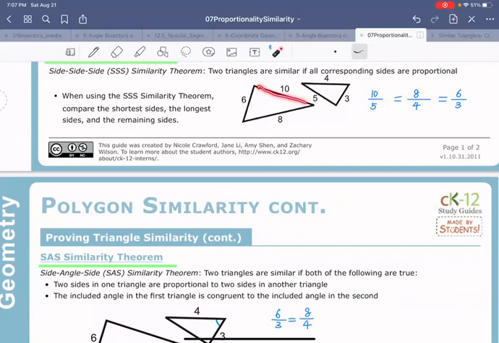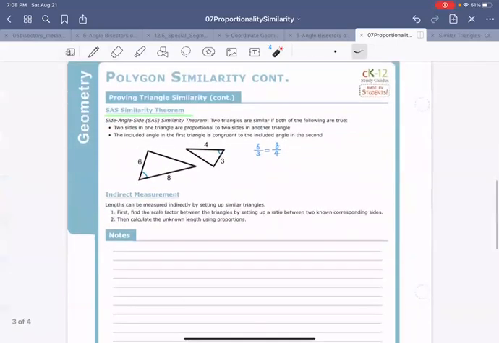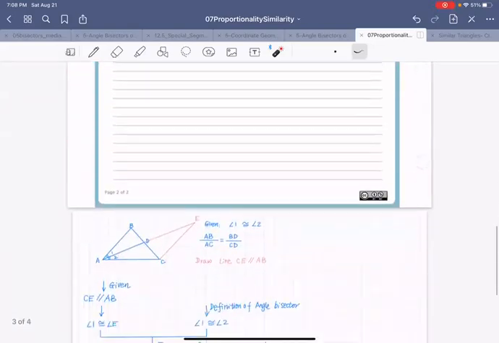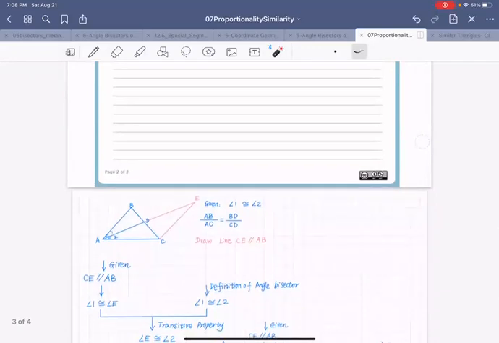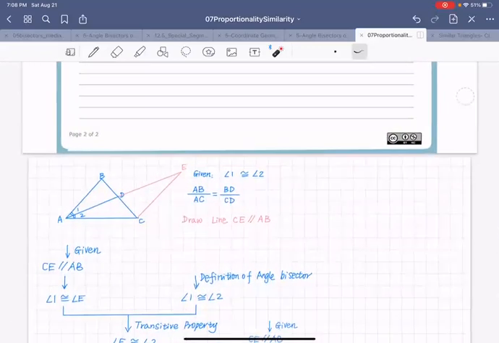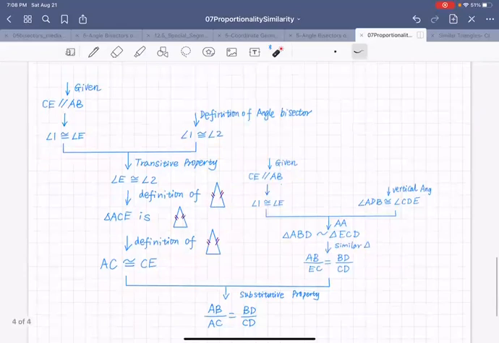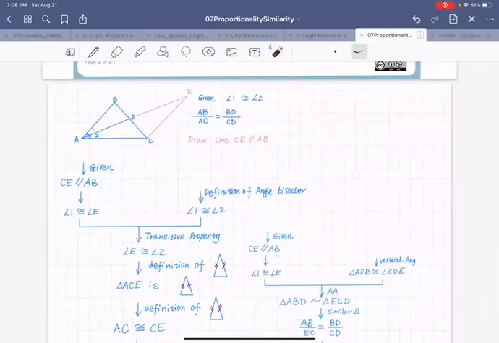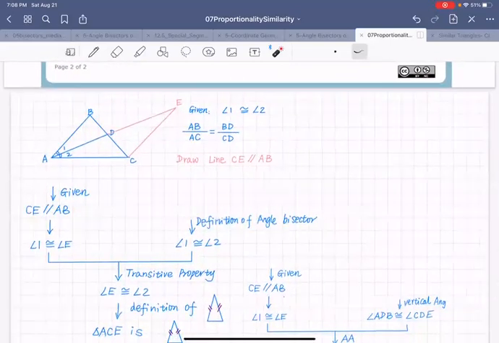You'll just do their ratio to check if it's correct. So that's the 3 important theorems. And today we will start to use those triangle similarities to do something very interesting, okay? First, I want to show a proof, okay? This one is a little bit hard, but I will guide you through this.